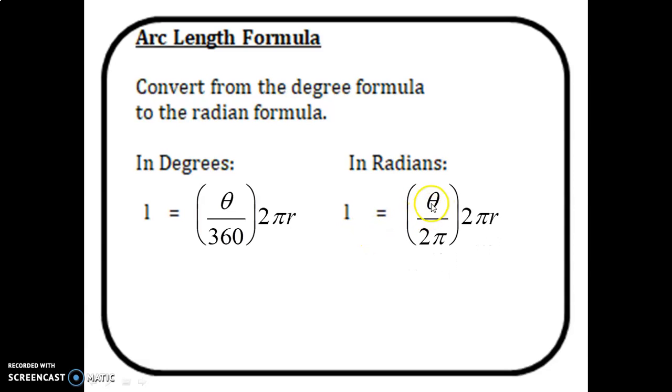In radians, we have an angle that's a portion of 2 pi, because 360 degrees is 2 pi radians. So we say theta over 2 pi, and then multiply that by the circumference 2 pi r. But notice here our pi's can cancel, and also the 2's cancel, so the formula becomes arc length equals radius times theta, where this is an angle in radians. It can only apply for an angle in radians. There's our formula for radians, arc length.